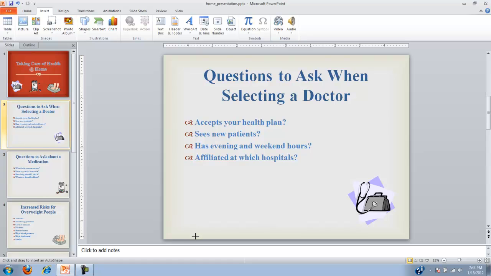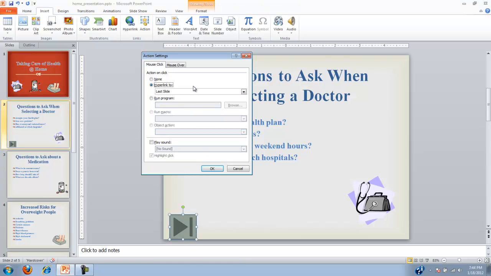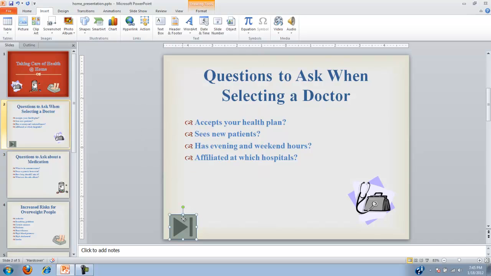And I'm just going to draw the button down here, and what that will do is that'll hyperlink us to the last slide. And you can actually have it also play sound, and for slide 2, I believe, they have you play, make sure I get the right sound for 2, the push sound. So let's add push here. And these are all predefined sounds that should be on your computer. I'm going to take the button and shrink it down a little bit just to make it a little more subtle.